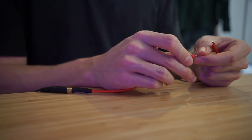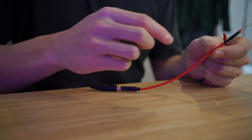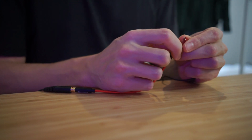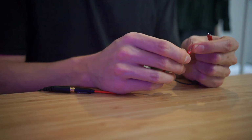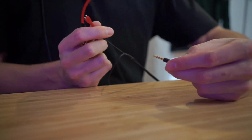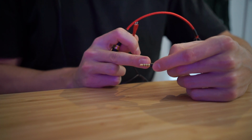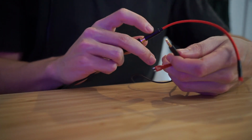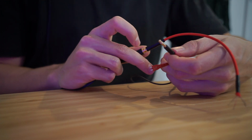I was assuming that the ground of this would be connected to the ground of this. So I was touching the ground onto the large pin and testing the different wires, and I found that none of the combinations were doing anything. And then I realized that because on this 3-pole connector, the section which would normally be the ground is divided into the ground and the third signal, which is, I'm assuming, for the microphone. But this connector is only contacting a certain part of this other connector.